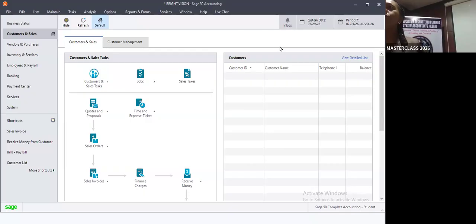Fantastic. Who and who? Okay, how many vendors?